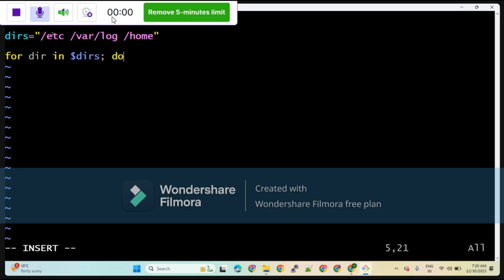Are you able to understand this? Because I'm using a variable, I have to use for directory in $directories. This is my for loop syntax. Are you guys with me?